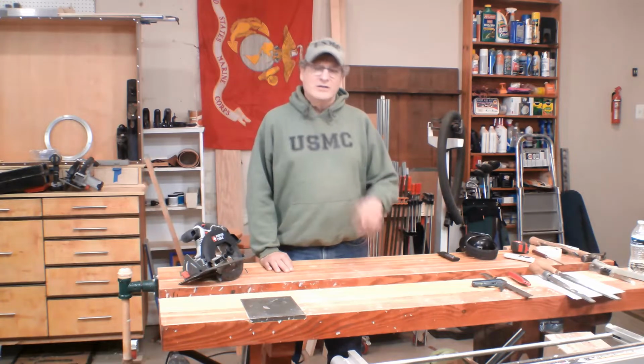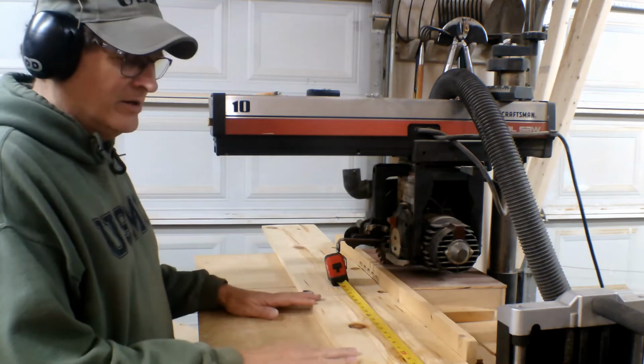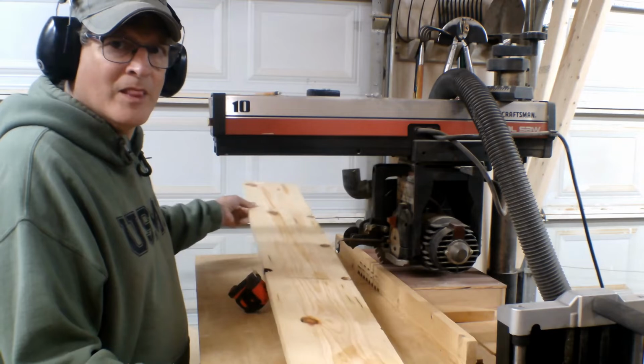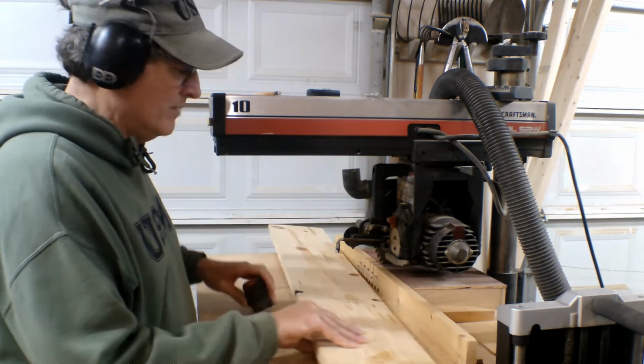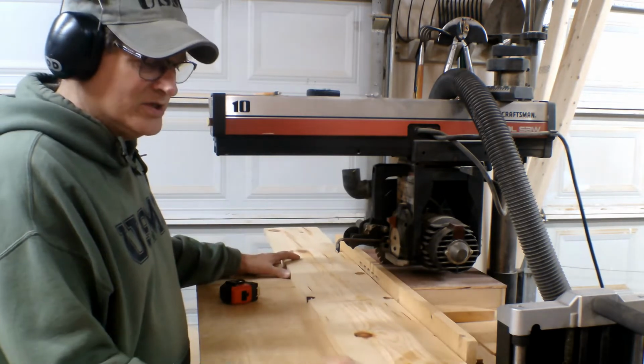And hey guys, let's start cutting. For this project, I'm using pine. This particular pine, as you can see, has a lot of problem areas. I had to go in with CA glue and make sure all the knots were glued in, and then actually fill in some of the pitch pockets with CA glue.